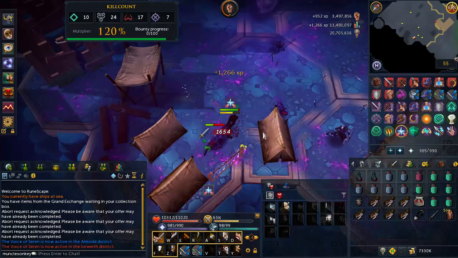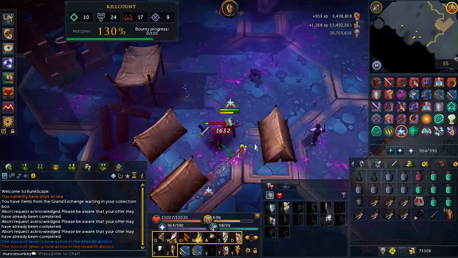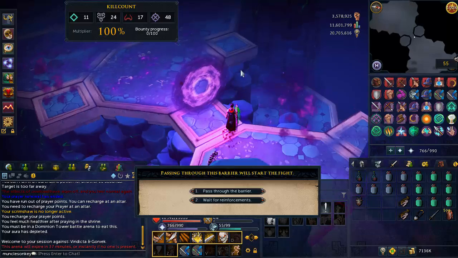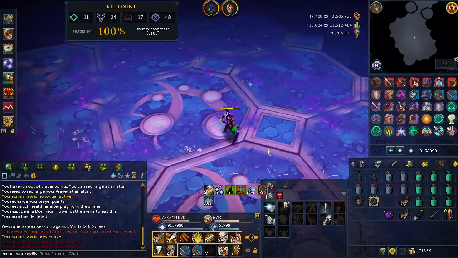But anyway, 40 kill count is needed to enter into the Vindicta boss fight area. Alright, so once you have 40 kill count, move into the southwestern area of Zeros and start yourself an instance of Vindicta, turn on your aura and scrimshaw, and you're ready to go.